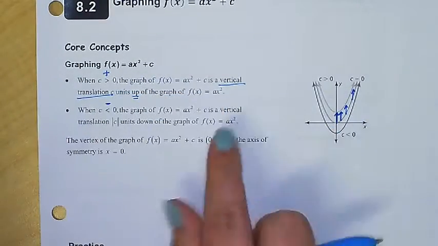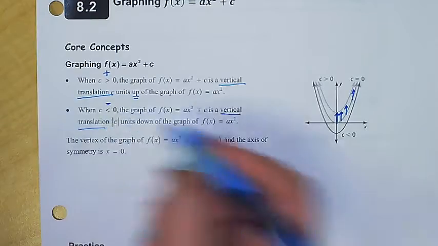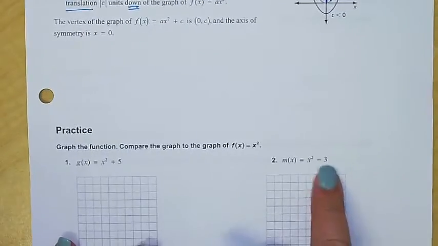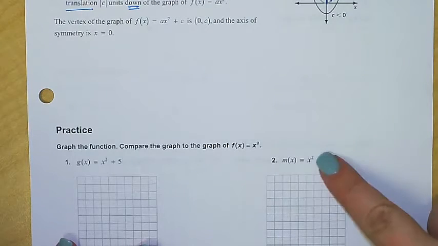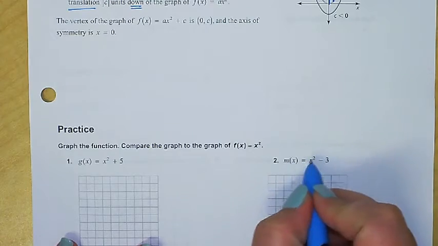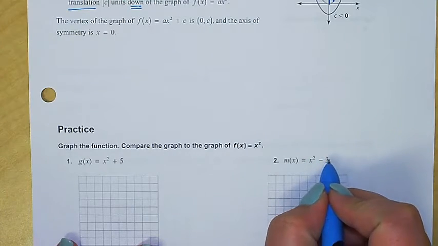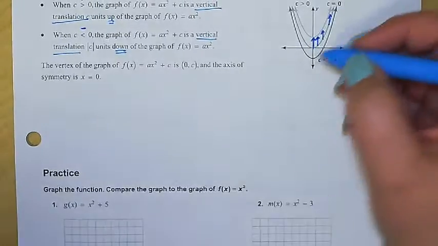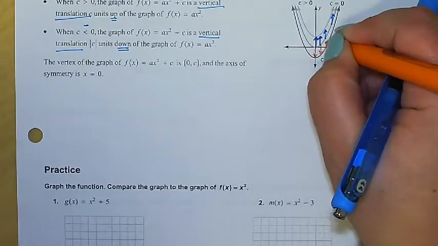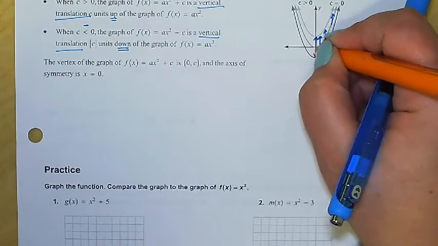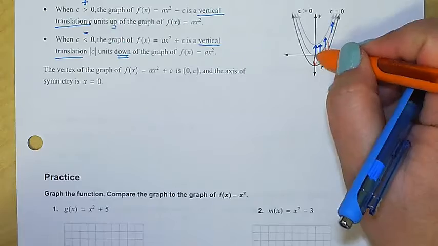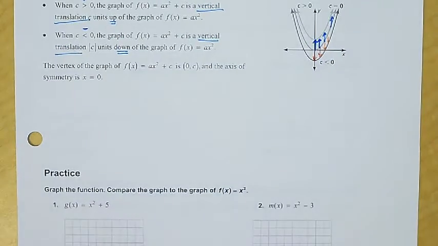If C is negative, then the exact same thing happens. It's still a vertical translation, but it's that many units downward. So for example, if you look at number 2 here, quickly, notice it's still the parent function. When we're squaring, we're still just doing x squared. That would be all our perfect squares. But then after we get that output or that result, it would subtract or decrease by 3. So every point would move downward that many units if it were negative, and all the points would be affected, including the origin, because 0 minus 3 will land us on negative 3. So then that would be a vertical translation or slide down.